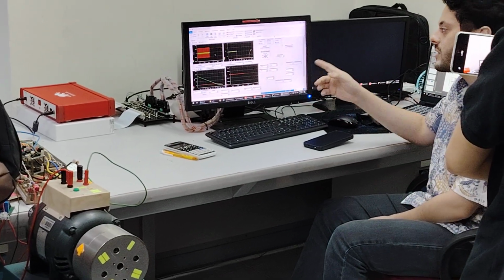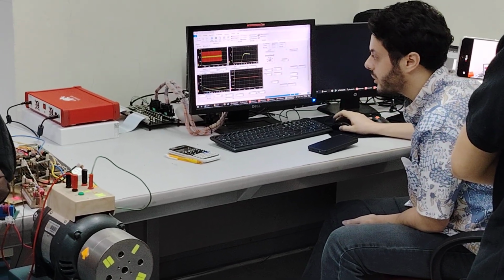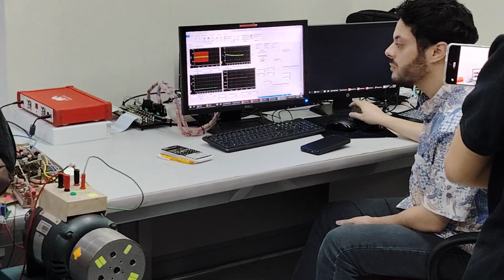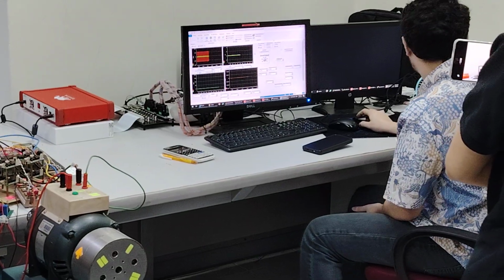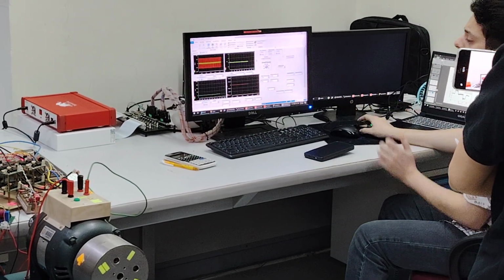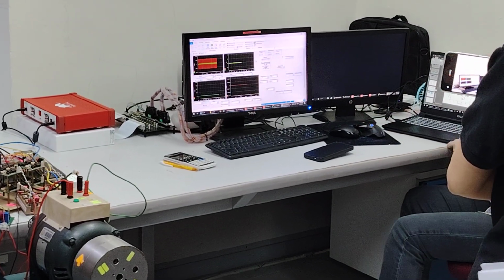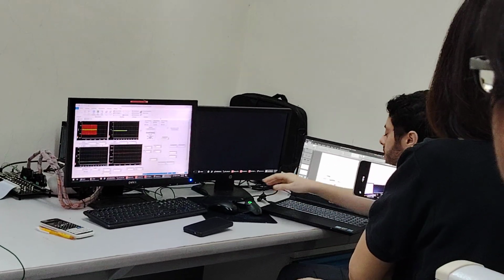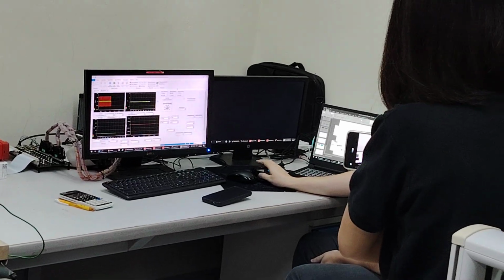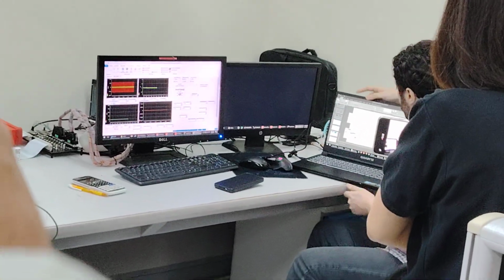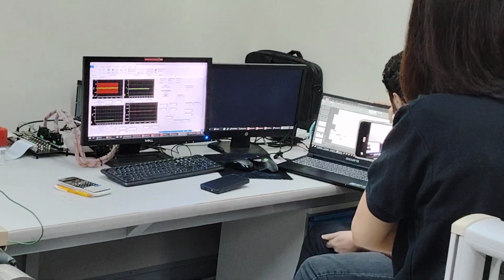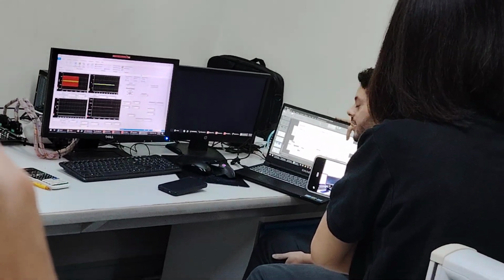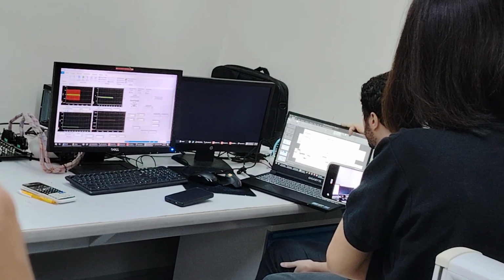Okay, with my eyes I see it the same, but we have to record all this data and double check it with the simulation and hardware. It must be the same. So let's go. I already recorded this data with the same reference in the red, and we should see this overshoot here because it's the same parameter. Okay, now we see hardware, simulation, and HIL exactly the same result. You can see the speed is behaving the same, with the overshoot here.